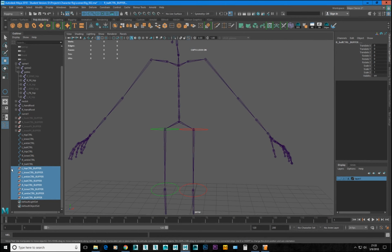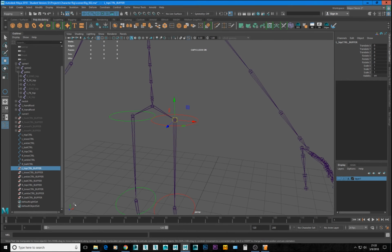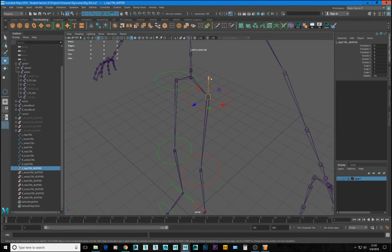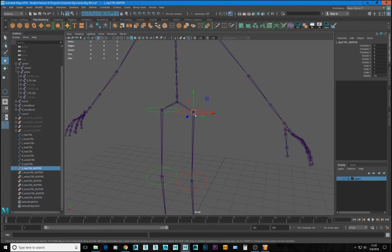Okay, let's start with the first one. Hip control buffer. Again, the axes on the hip control buffer, as you can see, are aligned to world space. This little gizmo in the corner here is your world space orientation. You can see that that buffer is also aligned to world space because it was created in world space, so naturally it's going to align with world space. So what we have to do is the same thing that we did with the controls, but because the buffer is just an empty group with no shape node, we don't have to do that little trick of rotating 90 degrees in Z and freezing the transformations.